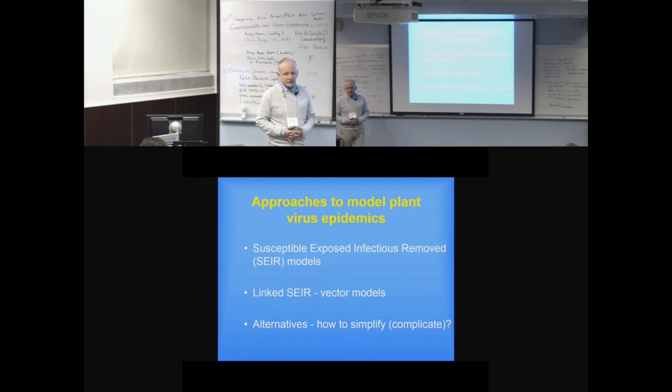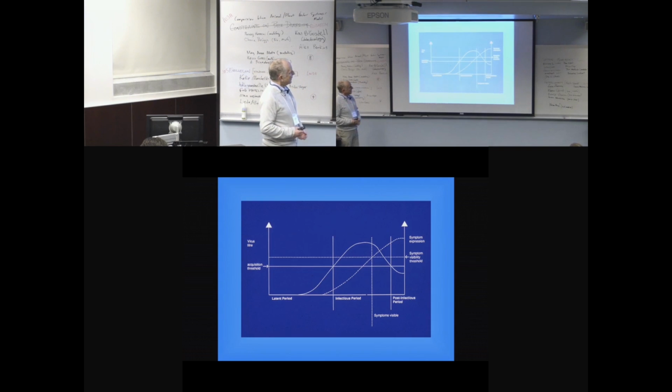And then the question is, when do we make it more complicated? When do we simplify? And that very much depends upon the problem definition and the way you formulate the particular modeling approach. We also heard some talk yesterday about symptoms and infectiousness. This is just really to show how you can set the structure for an SEIR type model.